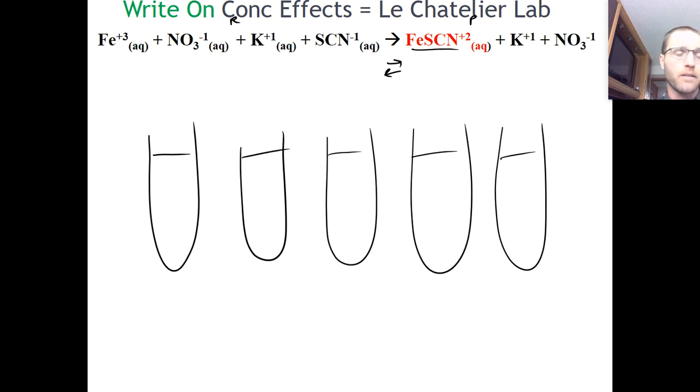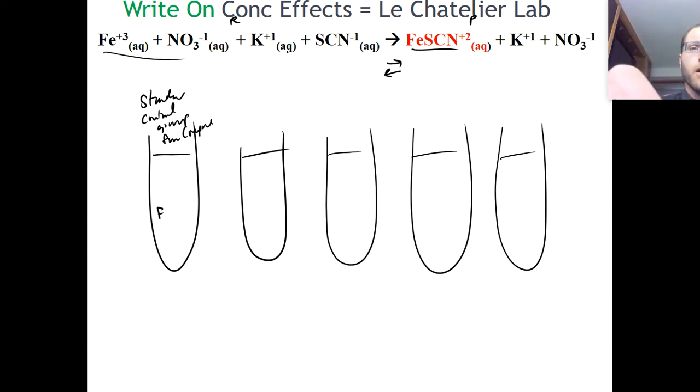Now, key things about this first tube would actually be our standard. It's used for a control group that's used for comparison, right? And when we want to compare this thing, we want to know what it looks like when it's at equilibrium. This tube would have, of course, the iron nitrate and the potassium thiocyanate that would go in, and it would make this stuff called iron thiocyanate ions. And they would be nice and red. So this tube would be a nice deep red, right?